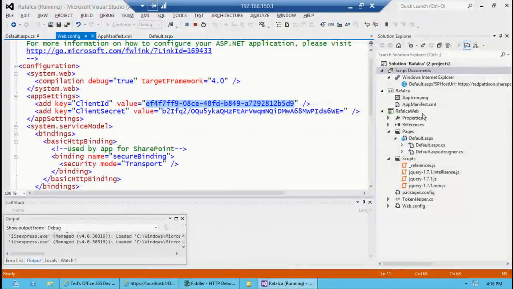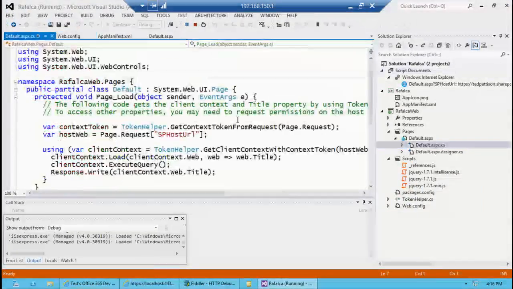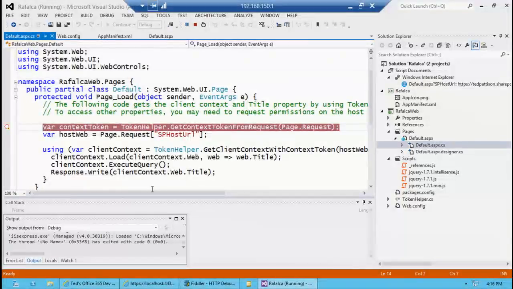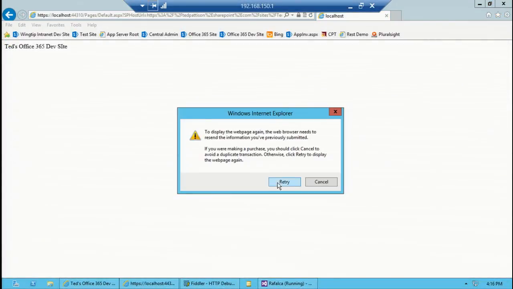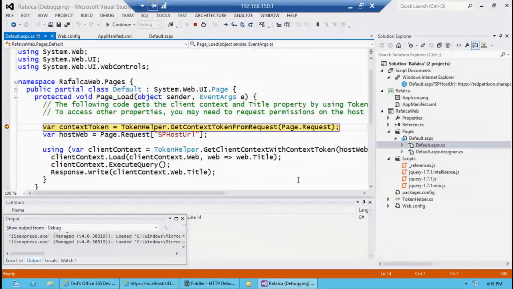Let's take a couple of risks here. Let's go ahead and debug right against Office 365. Remember now, the remote web is just running right on my machine, localhost. Let's go ahead and set a breakpoint right here. And so let's go back here, refresh this particular page, and boom, it falls inside here.